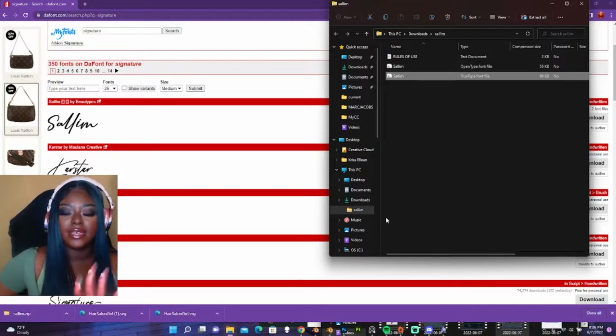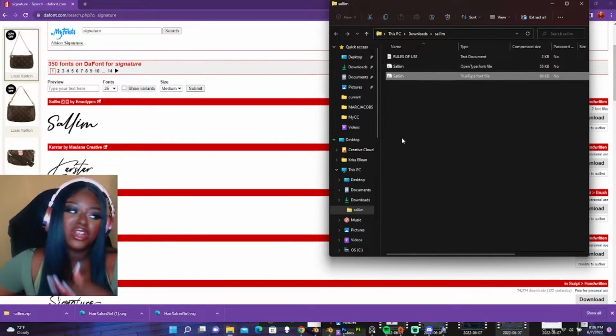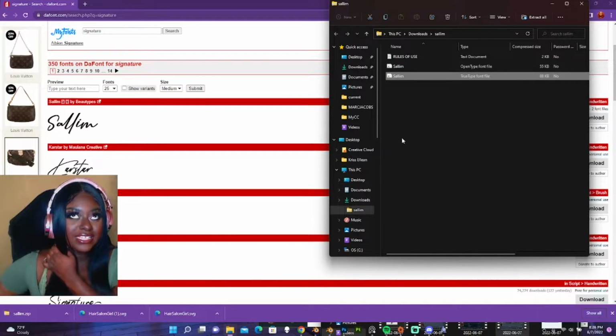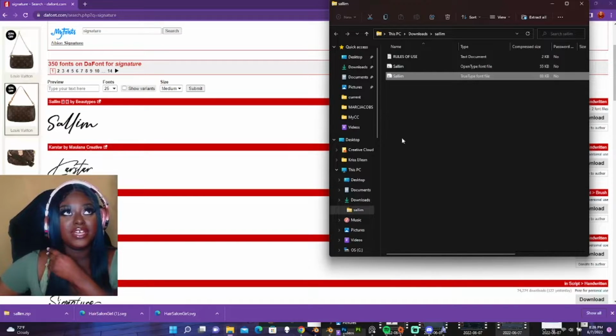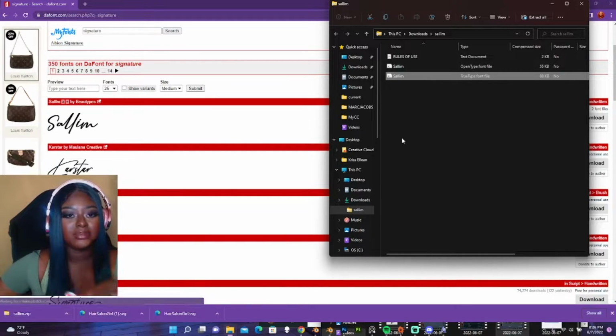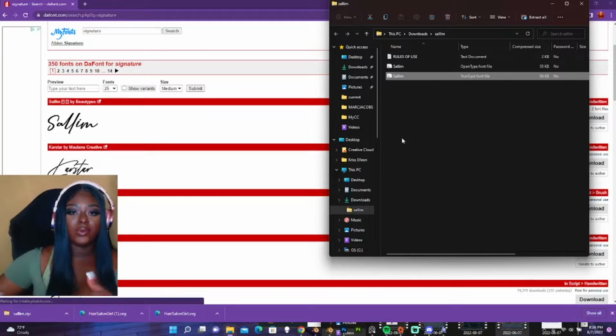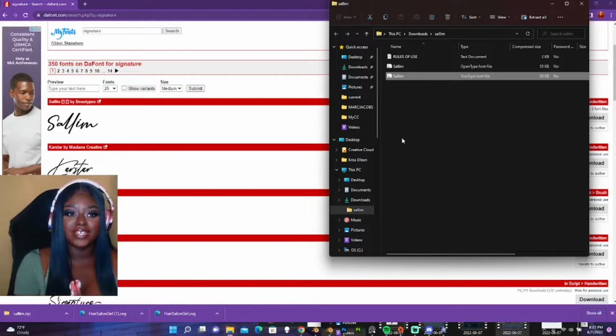All right, so I kind of want to explain this to y'all because I totally forgot that I wasn't just doing an image sign. So install the font if you are doing an image sign, because that is how it will pop up in Photoshop or whatever program you're using.